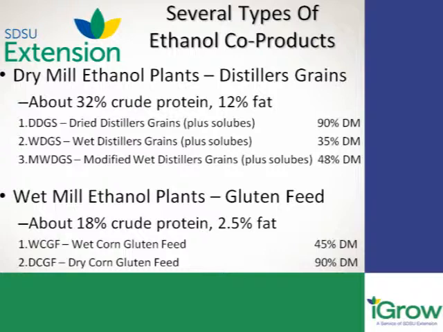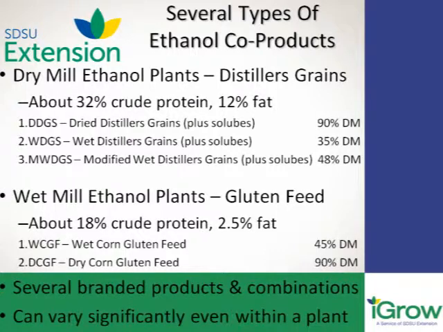You typically can find both wet corn gluten feed and dry corn gluten feed, again, just different mostly in their moisture content. Now, I kind of tried to lump everything into those two categories, but certainly there's a lot of different branded products out there. A lot of ethanol plants are changing the co-products that they're marketing as feed because they're combining them together and branding their products a little bit differently. In some cases, gluten feed is being mixed with distillers grains, or other combinations are being made, or other extractions of oil or whatnot are taken out of the co-product. It's very, very important from both a nutritional standpoint and especially an economic standpoint to know exactly what you're buying.